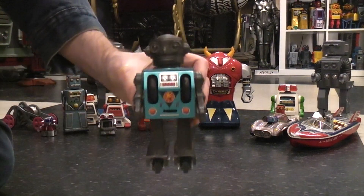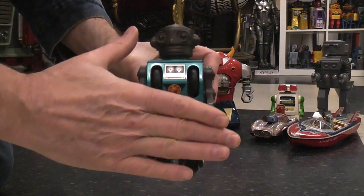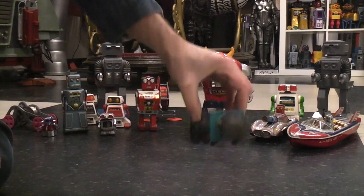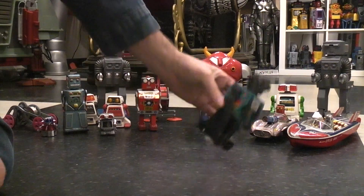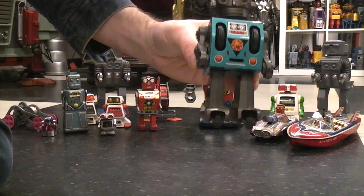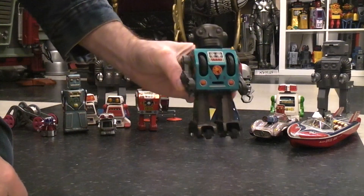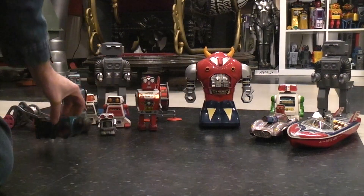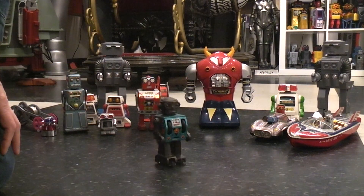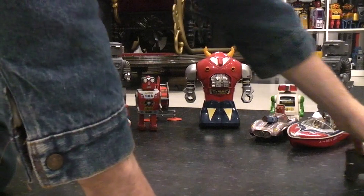Here's a vintage Russian robot. What's unique about it is it's designed to get the flywheel going by using these wheels — you could run it up a wall or on the floor. If you want to run it on the floor, once you get it going, these front wheels act as rear wheels so it can move in the flying position. The bottom rocks — it's not broken, it's built that way. If you're running it in any position other than this, it's not wasting energy moving the walking legs; they only engage when the weight comes down. So if you want to run it in the flying mode, you can run it like a car.